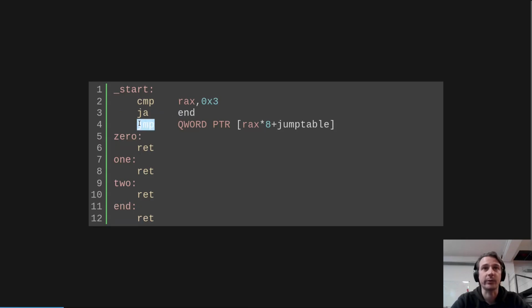So here you can see that we are doing a jump, and then we are loading from memory from a specific address. And this address is the address of a jump table that we will see in a second. So this is, let's say, some memory area in .rodata. And we take the base address of the jump table and we add array x multiplied by 8. So at this point, we know that array x is lower than 3. We multiply it by 8 and we add it to the base address of the jump table. We load what is there and we jump there. Okay, does this make sense?